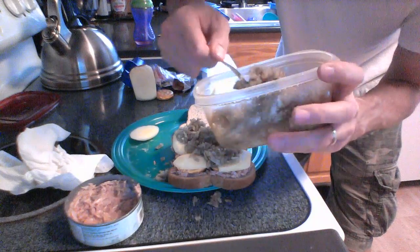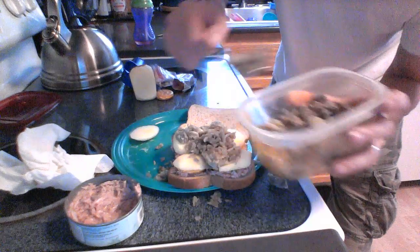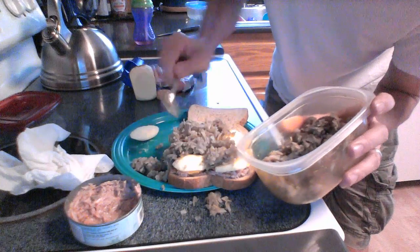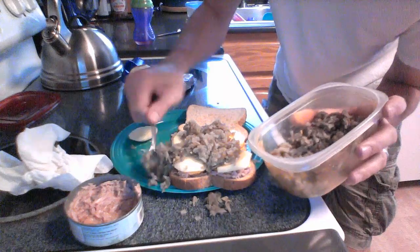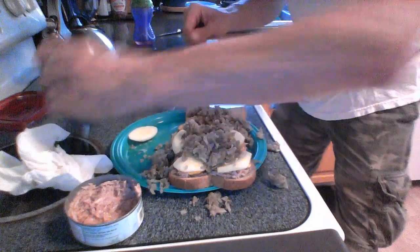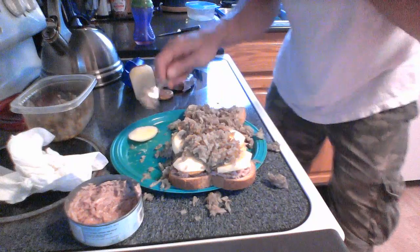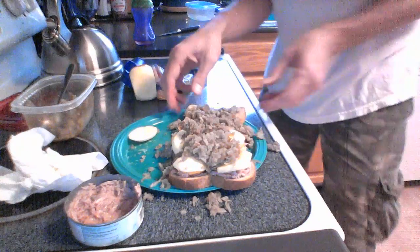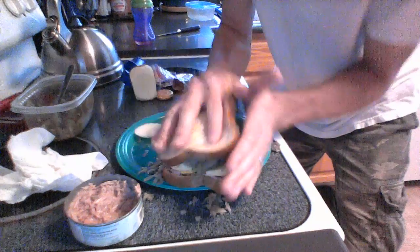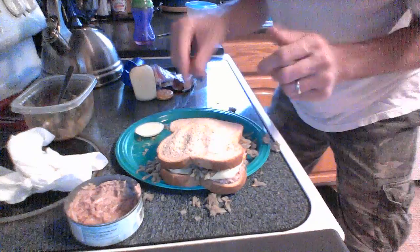Okay. And I did take the liberty of... Oh man, this isn't working that well. I took the liberty of heating up the hash browns a little bit too, so I hope that's okay with you people out there. What is going on here? Having some issues. Okay, that's it. Going to the other piece of bread here. Okay. Here's what we're gonna do. Nummy. Okay. Yum. Alright, this thing looks like it's gonna eat like a meal. Wow. That's a good looking sandwich.